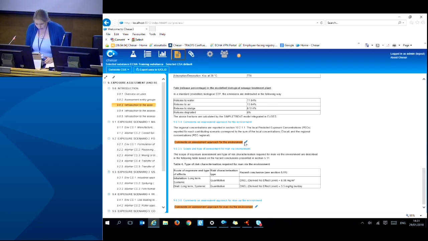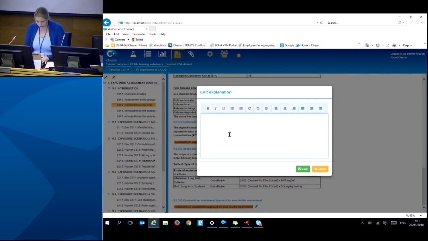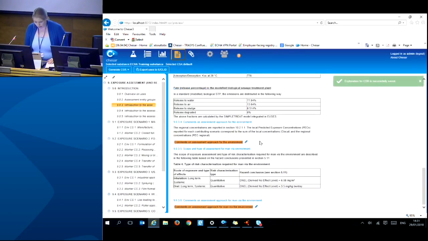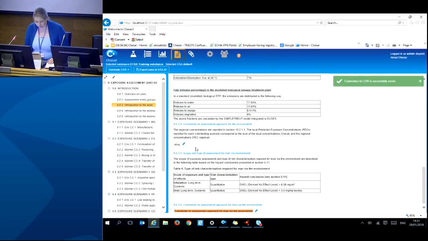And you see here also this nice pencil indicating the possibility to change it. So here we had a nice story. We say save. And you see that it is saved and that the orange disappears. I can still edit it though. I mean, if I now think, okay, it should have said something different, I can go back and edit it.